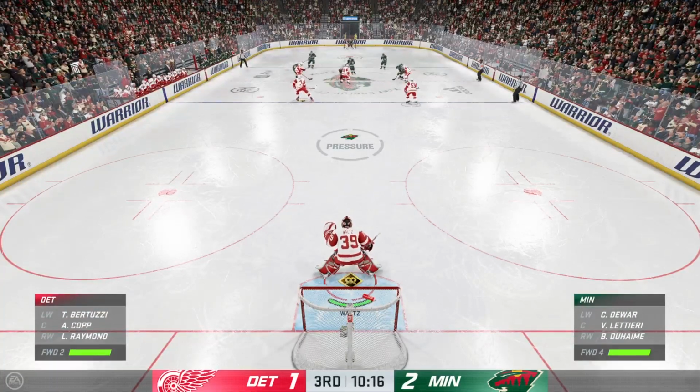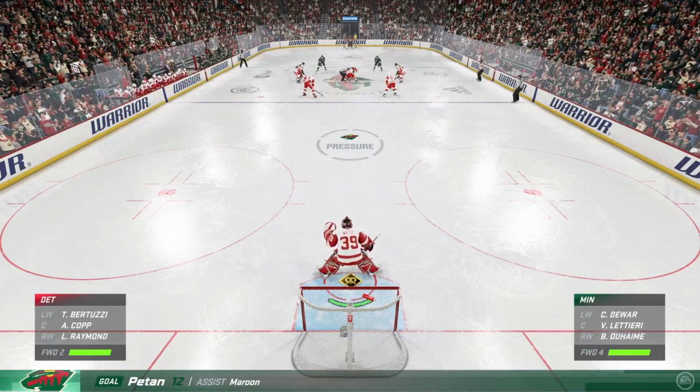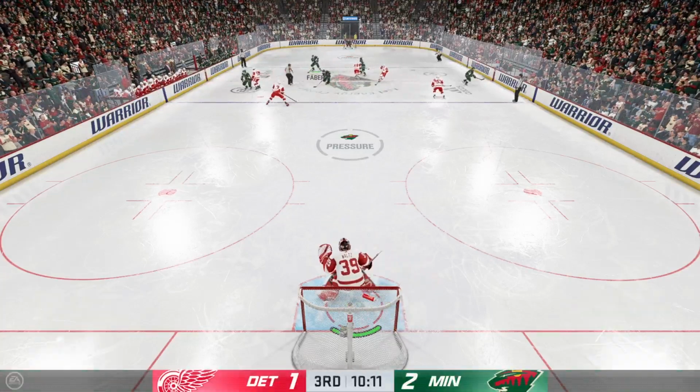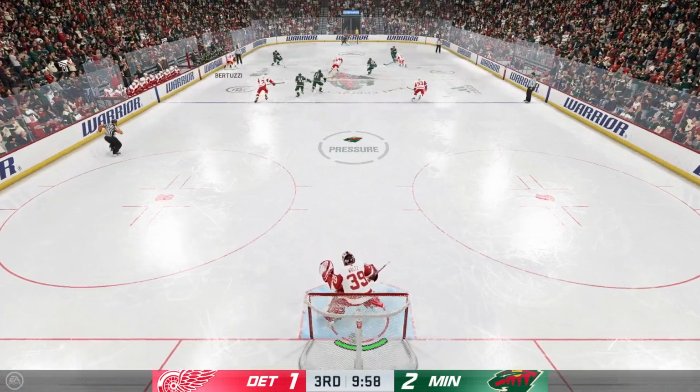Seesaw affair tonight, and here we are in the third period, and they've taken a one-goal lead. Well, yeah, and they can't change their mindset. They have to continue to attack and be aggressive. You never want to sit back and play too safe, otherwise your opponent is going to take it to you.